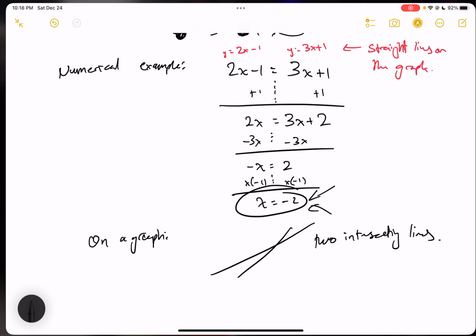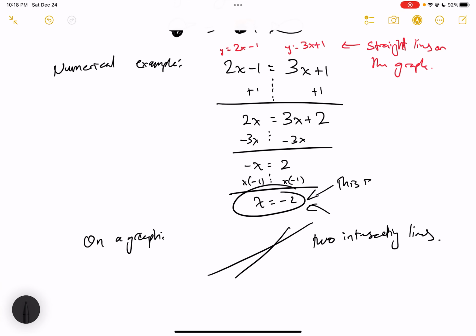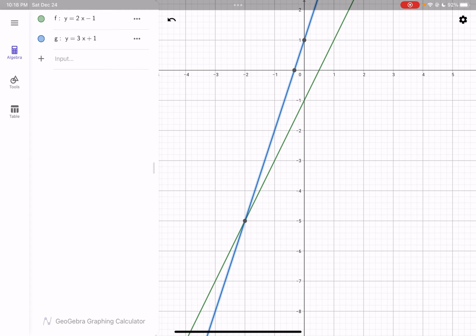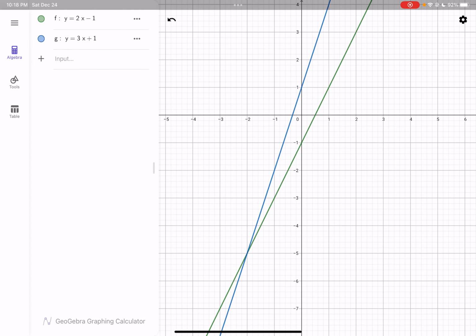So one thing to keep in mind, this is the x-coordinate of the intersection. So I'm going to supply you guys with graph paper, and with that graph paper, I want you guys to roughly sketch this. All right? You'll have enough space on it in order to draw the two straight lines, and I want you to highlight that intersection point. Don't worry, won't take you too long. I'll let you pause the video right about now.